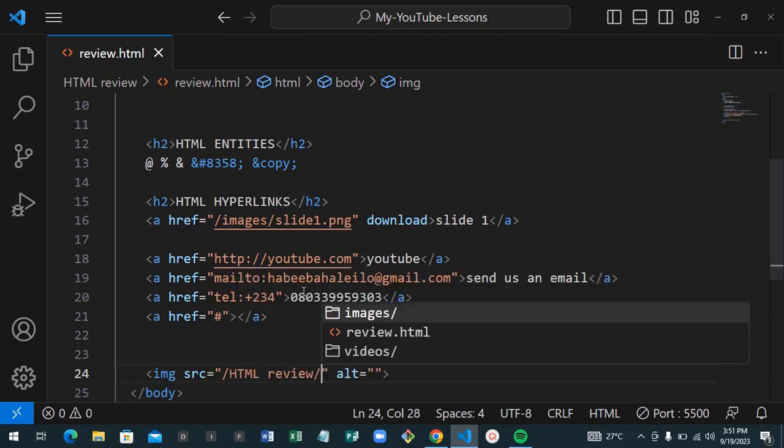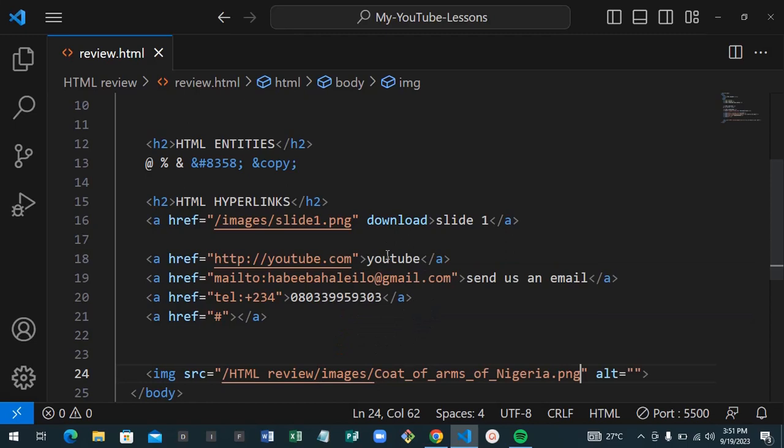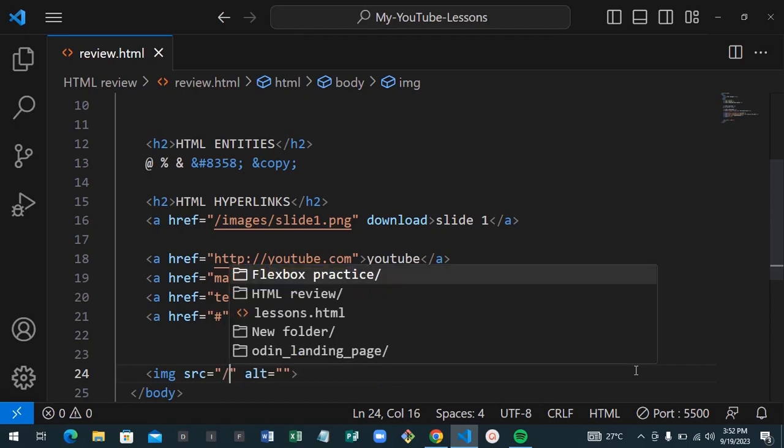I use this one, coat of arms of Nigeria dot png. So this is the name. Then you come here. Okay, let me explain how I came about all this. So you see this slash will take us to the parent folder where this HTML review.html belongs.